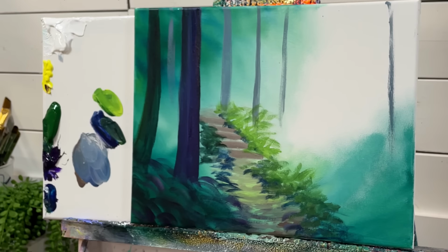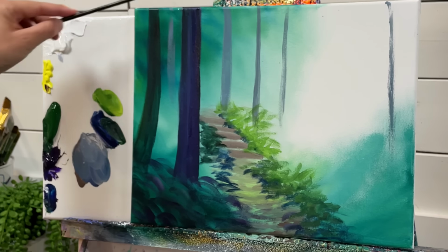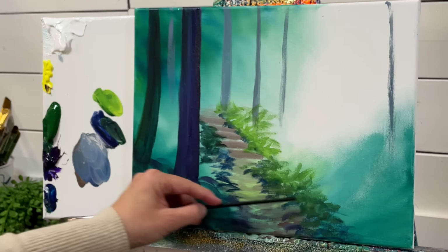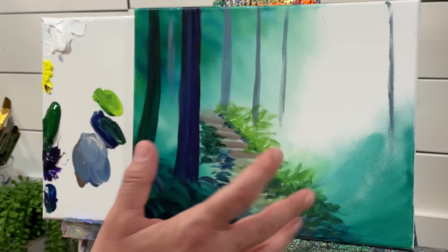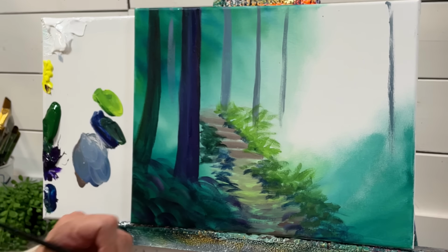Let's just take a moment to look at all the greens and the colors that we have, all the shades in here that we've created. We've got this really beautiful phthalo green, phthalo blue happening in the background by mixing our phthalo blue and the hooker's green hue together. And then by taking a little bit of purple with blue, green, and a little bit of yellow, we start to get these warmer, slightly olive tones. So we've got warm and cool tones of the colors in this painting, and that's what will really give life to your paintings and a lot of feeling and mood.